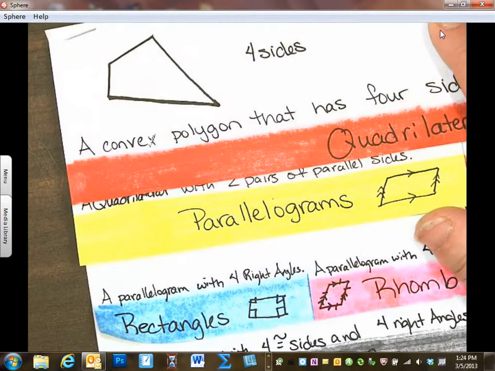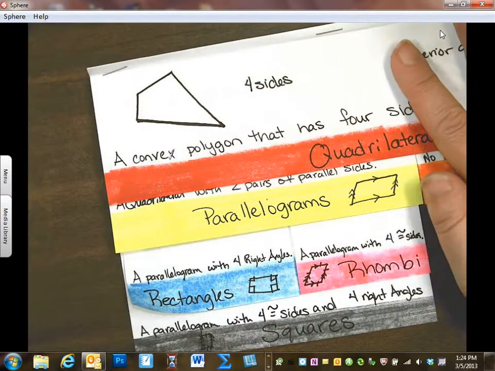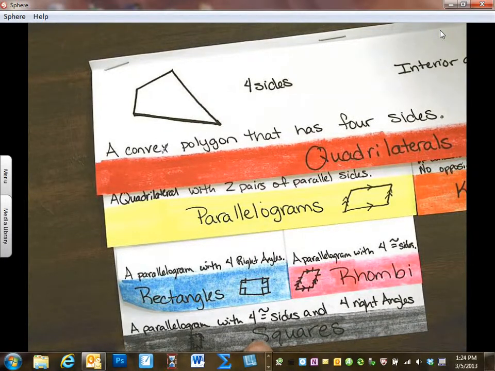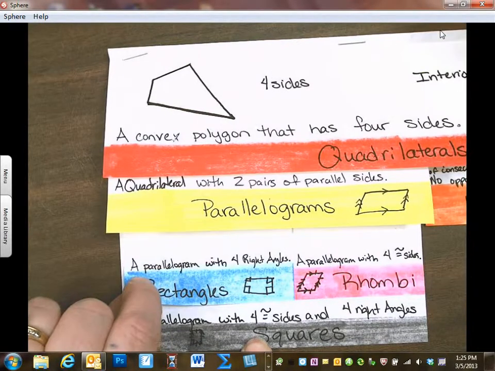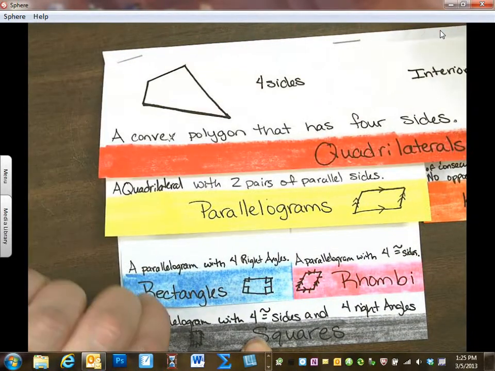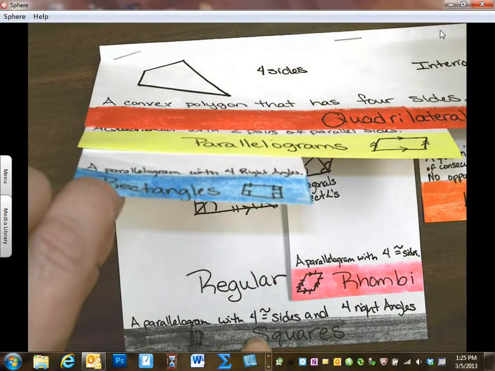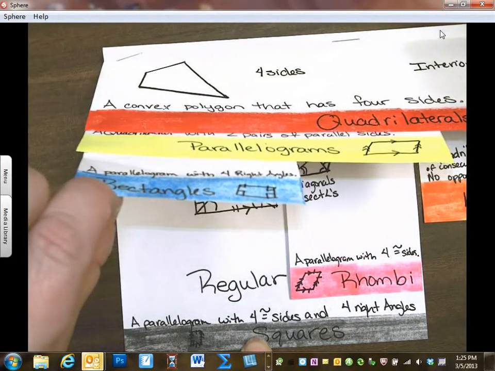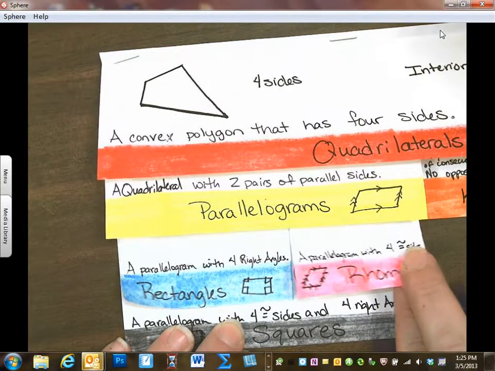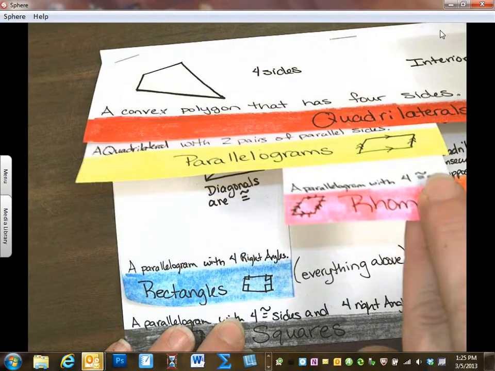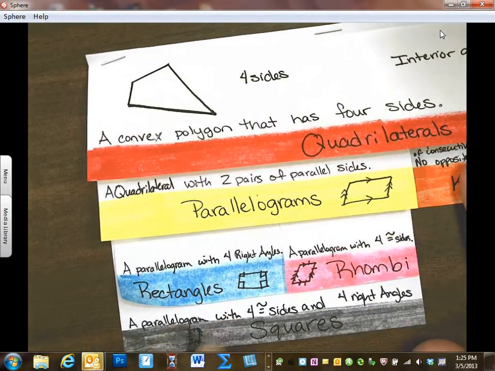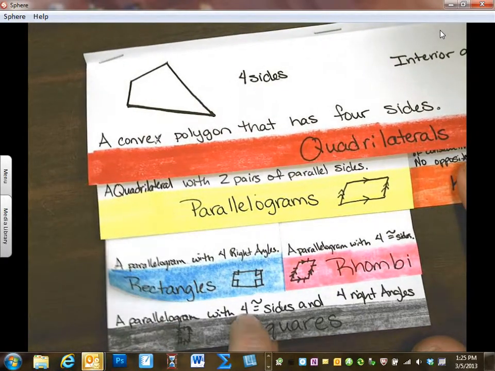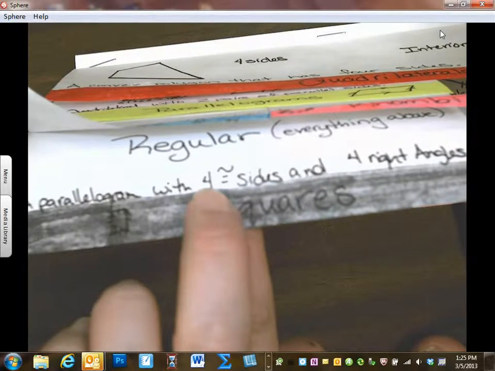Remember what we talked about with this particular flip book, and that is that if I can lift a tab and it lifts a piece with it, it is one of those things. So a rectangle is a parallelogram and a quadrilateral, because when I lift rectangles, all of those pieces come up. That means all those properties apply to a rectangle. Same thing for a rhombus. If I lift it, notice that a rhombus is not a rectangle. It is a parallelogram and a quadrilateral, though. But holy smokes, look at square. Square is everything that we just listed.